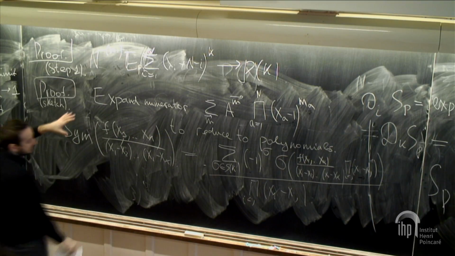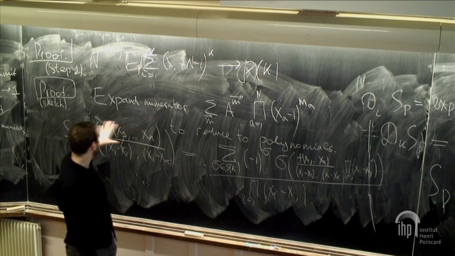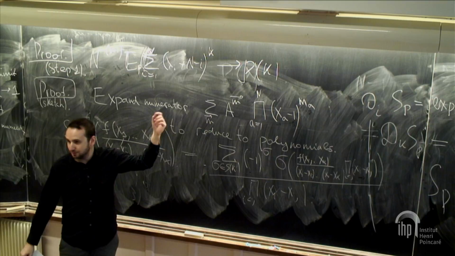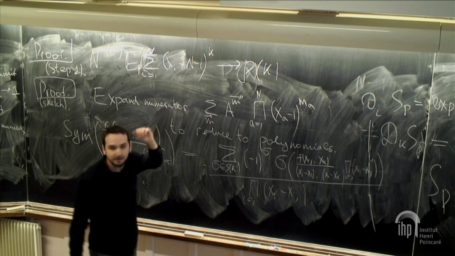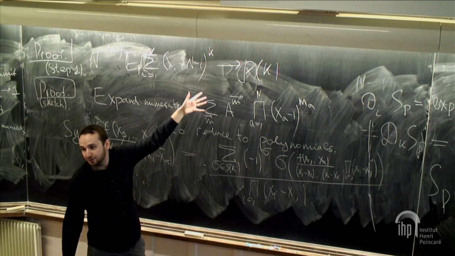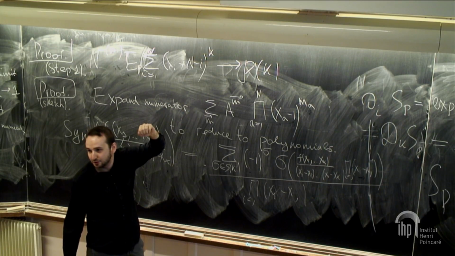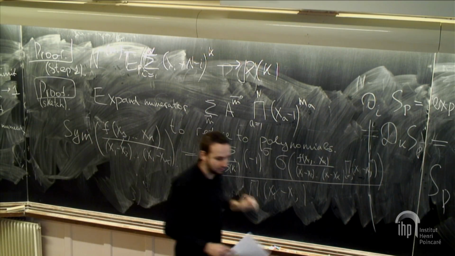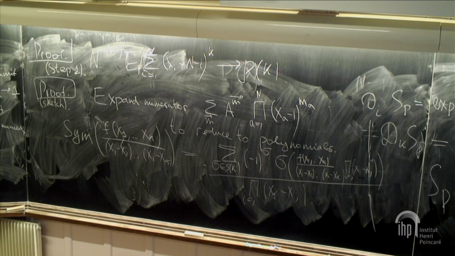So if you expand on the monomials, then you see that a polynomial goes to a polynomial, so it has a limit. And then the last step which remains is to think a little bit about changing the order of summation and applying these operators. But this can be done. I don't want to get into details about that. So the proof was a little bit sketchy, but I hope that everybody believes in the lemma in the end.